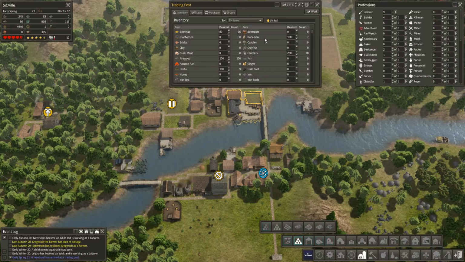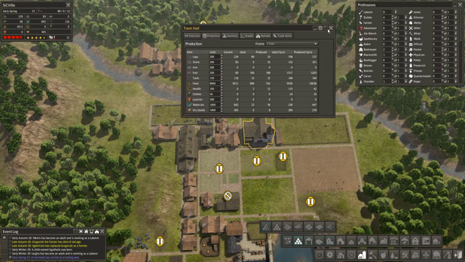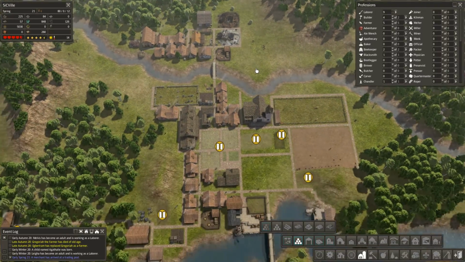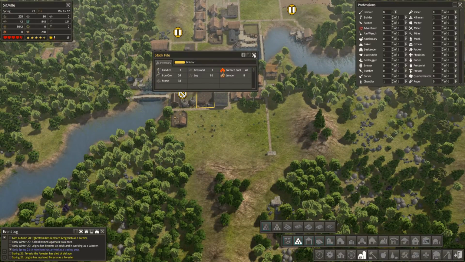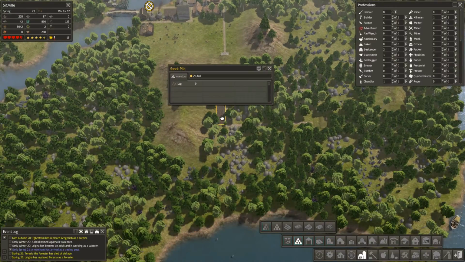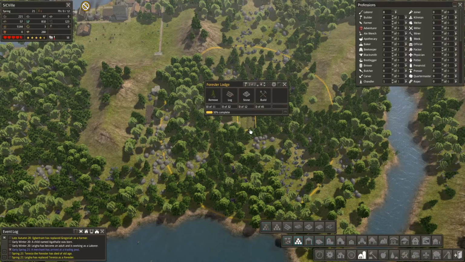Bone meal, we're not getting enough of that. Herbs. Herbs are being used up apparently, because we're not getting any. Let's see. 42 herbs a season, yeah, okay. So that's not a whole lot of production there. Right, these guys, they have enough logs, so these guys should be able to keep going for a while. This is empty, which is good. Then hopefully they can start working on this pretty soon.